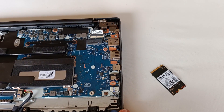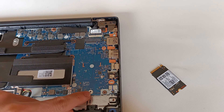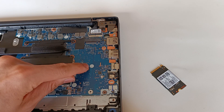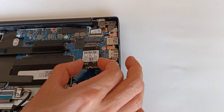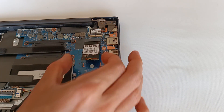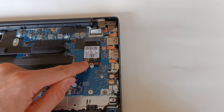I have this computer here which has a M.2 connection. It has the screw for the 2280 module but it doesn't have the screw in the middle. This M.2 module is 42 mm long and if I try to install it, I can't screw it in to install it correctly.